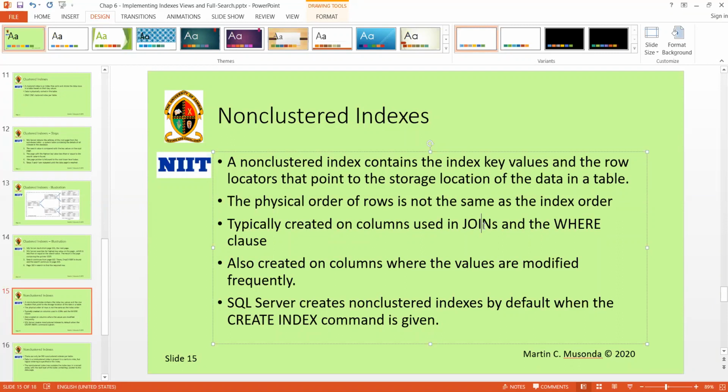It's like when we're looking at constraints, I don't know if all of you have gone through that. We say that you have a column where a certain value is common. For example, you have a customers table and most of your customers are from Lusaka. So for that column town, you can set the default town as Lusaka so that if the person using the database doesn't change it, it will automatically show Lusaka.